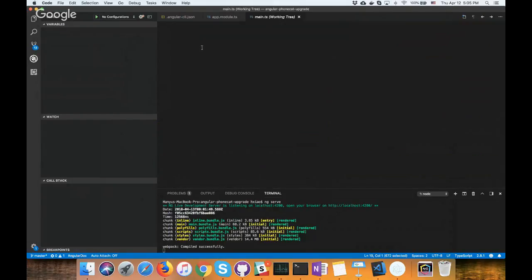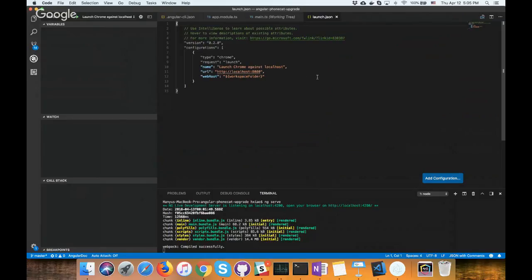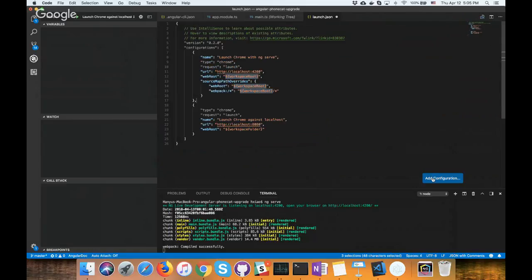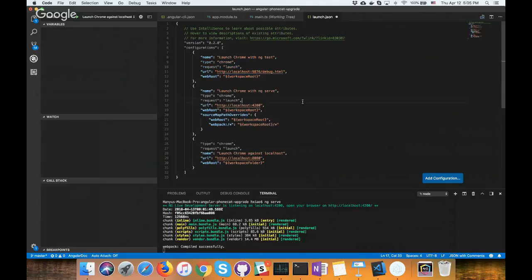So I'm trying to add the Chrome debugging, but this default setting is not good enough. If you run it, you run into some issues with the source map. So in our VS Code extension, we added 2 small entries to help you with that. You could have done this yourself. You can do some Google search. You find out where people mention you need to put this setting in. But every opportunity we find that we can make it easier for you, we will do that. So this is an example of that.